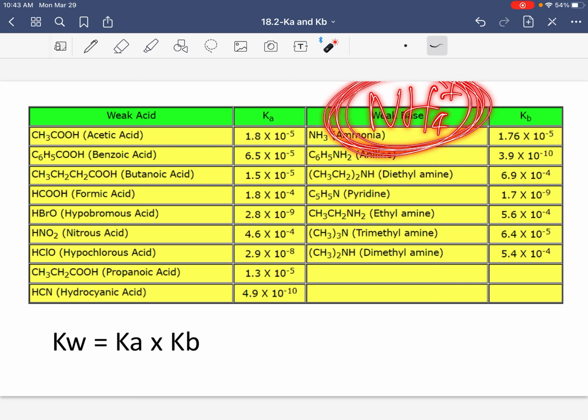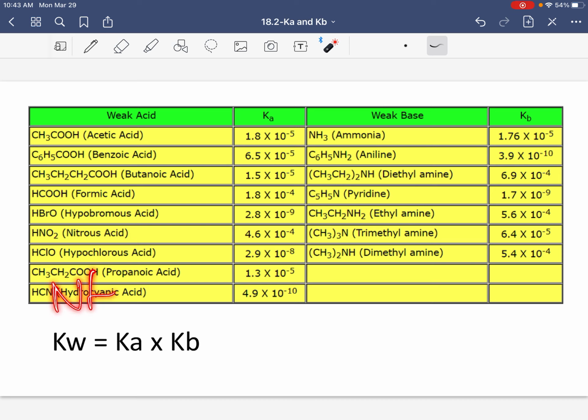You don't really have to look up. You don't have to go and say, oh, where is NH4? Because I know that NH4 is an acid. It is a conjugate acid of a weak base. Is there a Ka value for NH4? There might not be. You may be looking at the CRC handbook and you may say, I can't find ammonium. That's okay, as long as you can find ammonia. You can find ammonium's Ka.